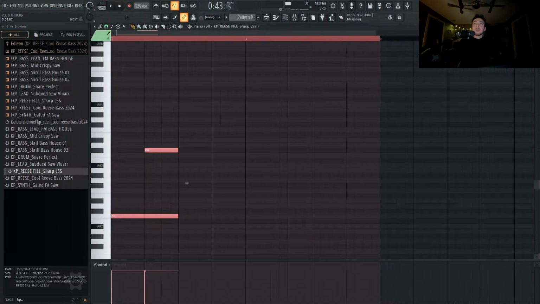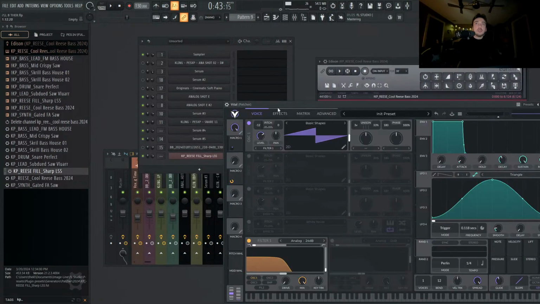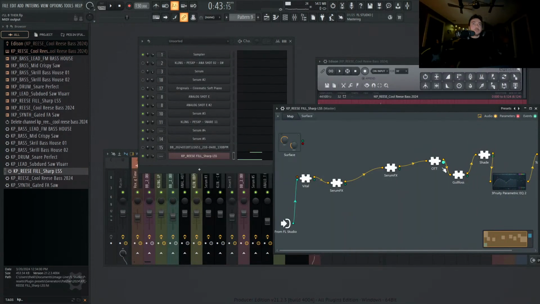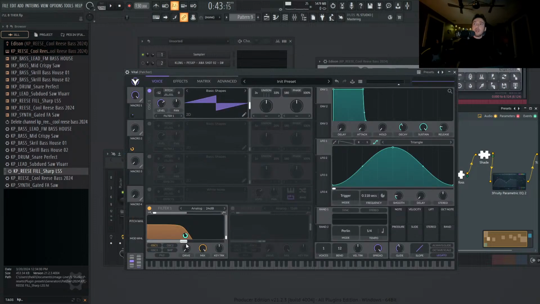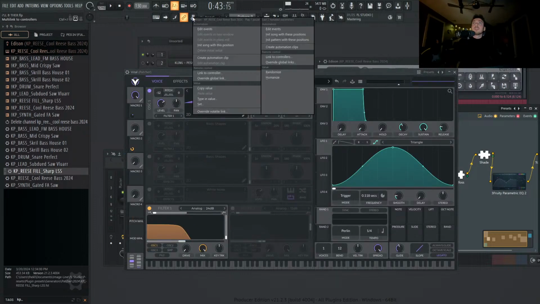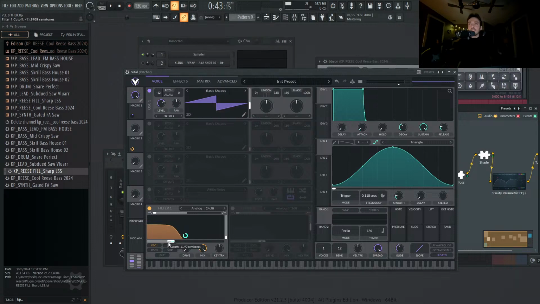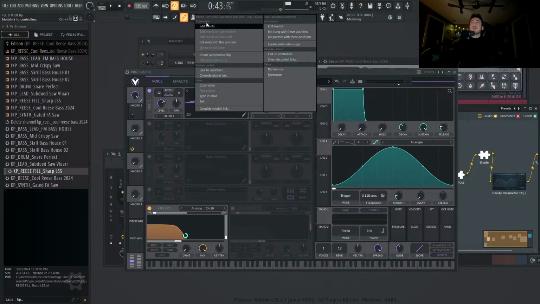All right, cool. Let's automate the cutoff, right? Go into Vital. We have our Patcher preset saved, so I don't have to process a single thing. Let's move this around how we normally automate. Right click, and it's not showing up. Why is it not showing up? It should say Reese cutoff or filter cutoff. Okay, well, there's something up there. Play pause, that's not it.